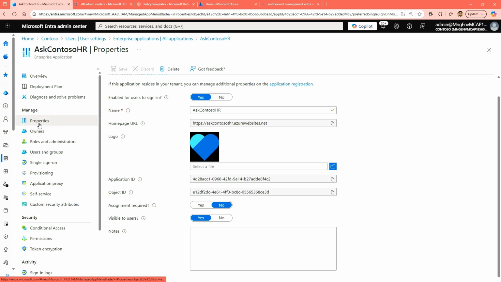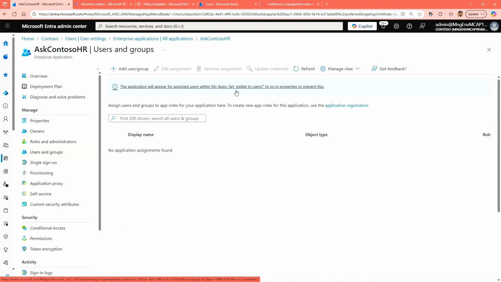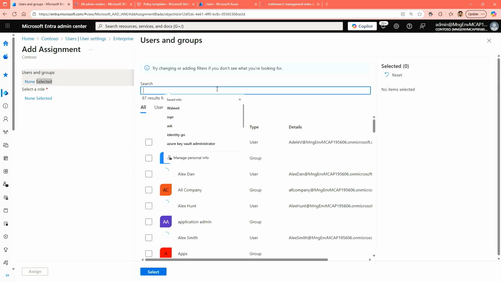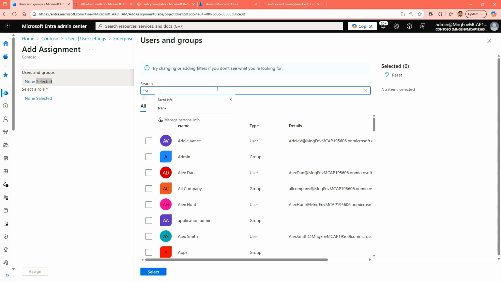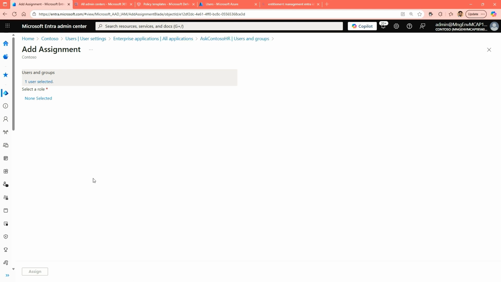that's on the blade. Apart from the properties blade, we're now going into roles, the users and groups tab. And this is where we go into adding users that we want to add. Now, again, it suggests that detail that we've just explained around the visibility right up there. So we know exactly what we're doing. We're simply going to go in here and add Frank to the list and suggest, hey, this app should be visible for Frank. Now, by all means, you could add groups or users, individual users, if you like. And that's a choice that you have in here.